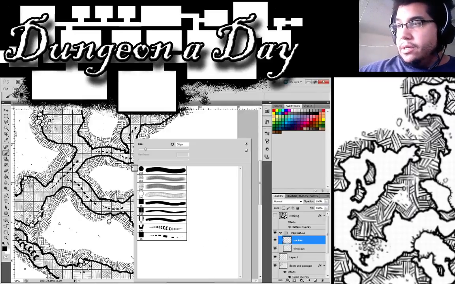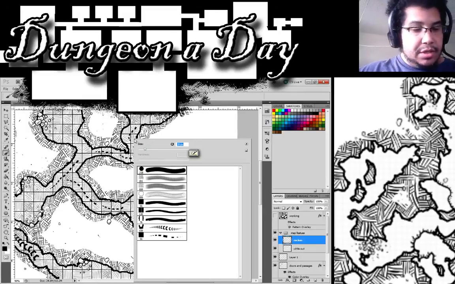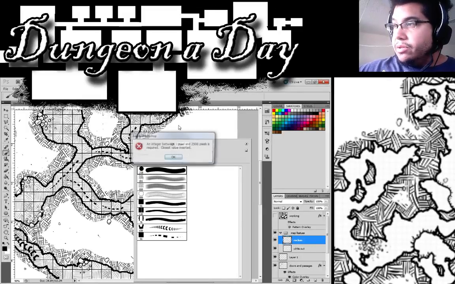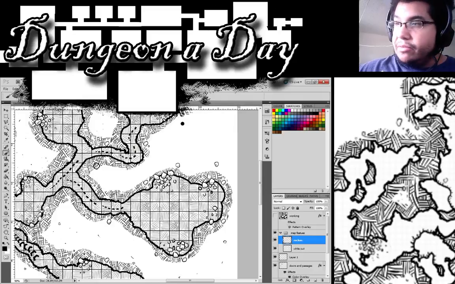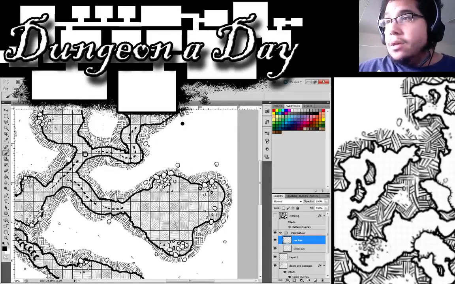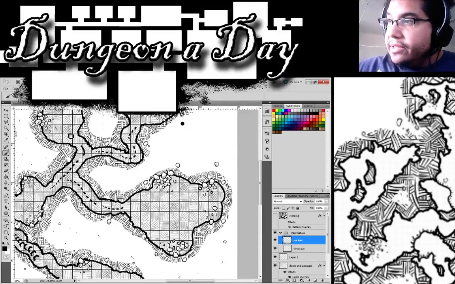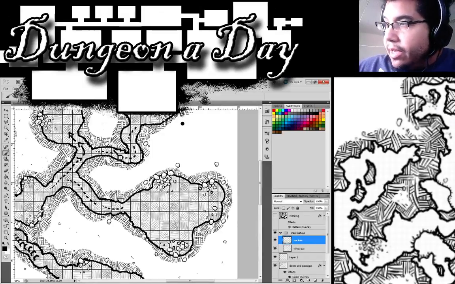And switch to this. Probably too large, right? Hey, what am I doing? I'm pressing the wrong buttons because I'm too excited. 10 pixels. This will be a hefty slope, just a fast fall down there. Throw the little arrows in that we need to represent which way is down.